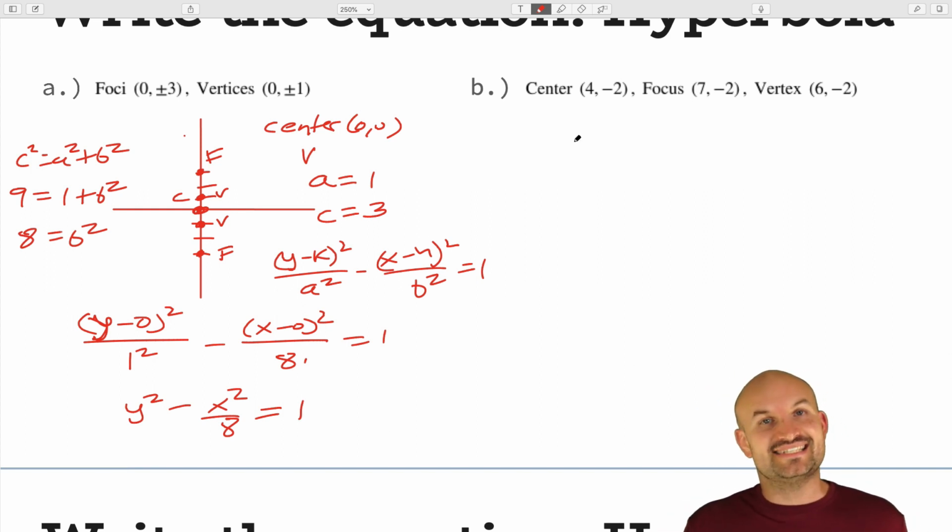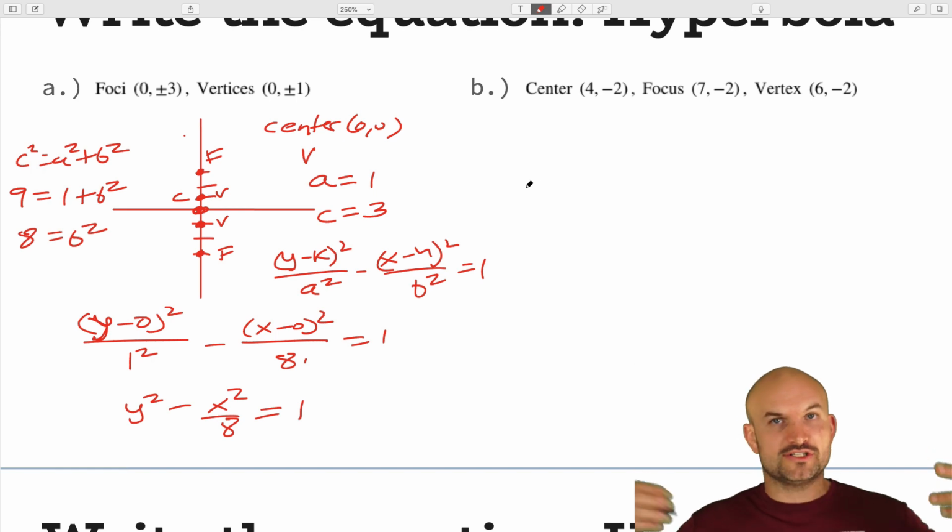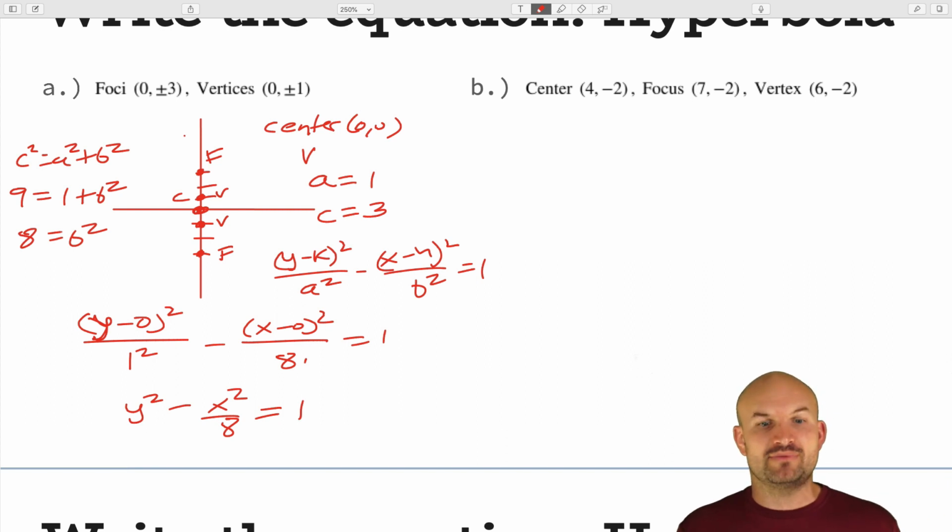But again, the center should kind of give you off. And a lot of times I will clarify that this is a hyperbola. So remember, when we talk about foci, that's because there are 2 of them. That's the plural version. But if I just give you 1, you still have enough information to figure out the value c, right? Because the value c is the distance from the center to either focus or to both foci.